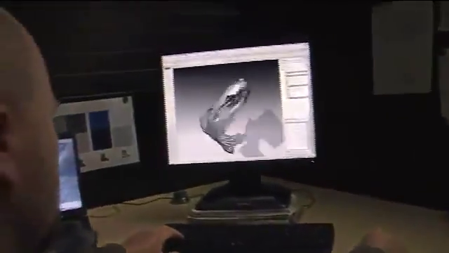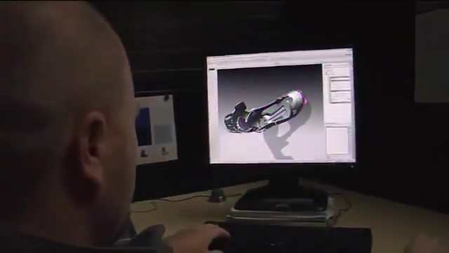Where that helped me a lot is that if I set up a model correctly and use the right surfacing tools, then down the road, if a developer engineer came to me and said we need to pull this whole region out by 4 millimeters, instead of having to go back in and resurface an entire boot, which takes a long time, I could go in usually pretty quickly and make the adjustments I need to and maintain the proper tangency and the proper aesthetic that we were going for on the boot.